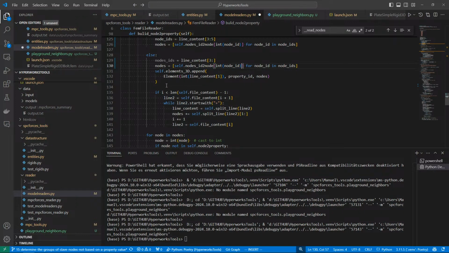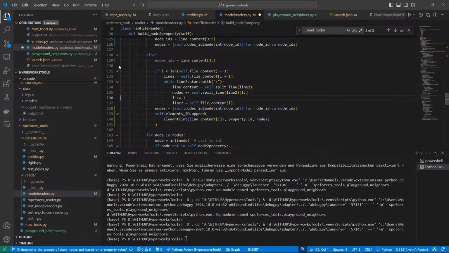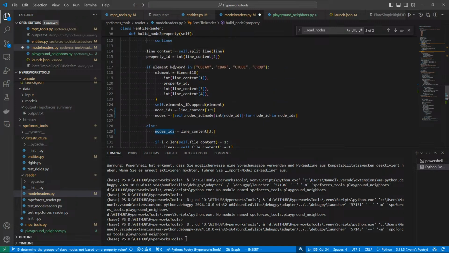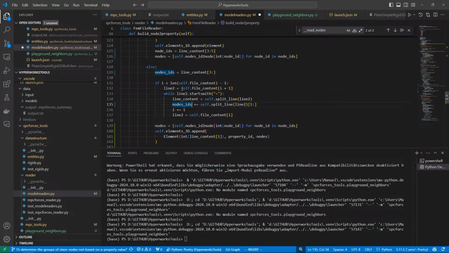This should happen after this one. Because if there's a second line, node IDs has to be extended, right? That's not happening for 1D elements, but it's for sure happening for 3D elements.